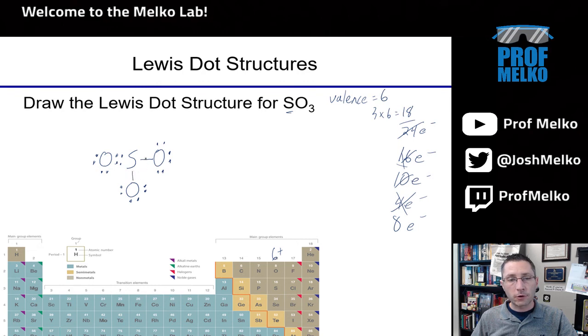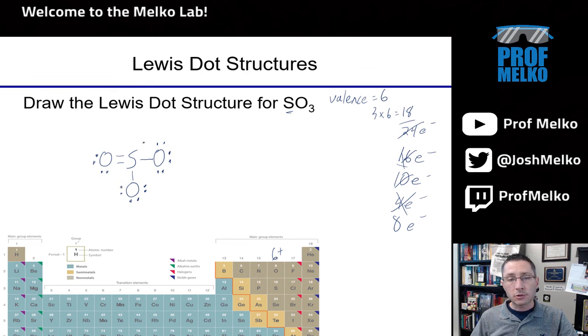So one for the oxygen to the east, one for the oxygen to the south, and there's 4 electrons, or 2 pairs, so this is a double bond here. Okay, so for the formula SO3, this is the Lewis structure. There's a double bond for 1 oxygen and 2 other oxygen single bonds.